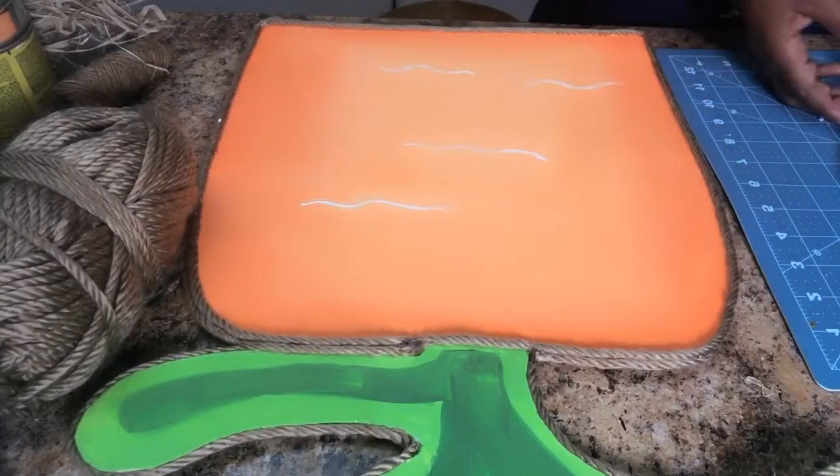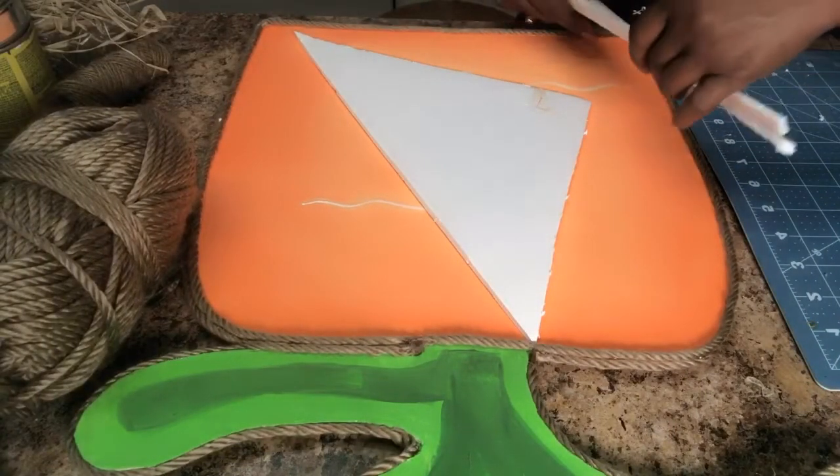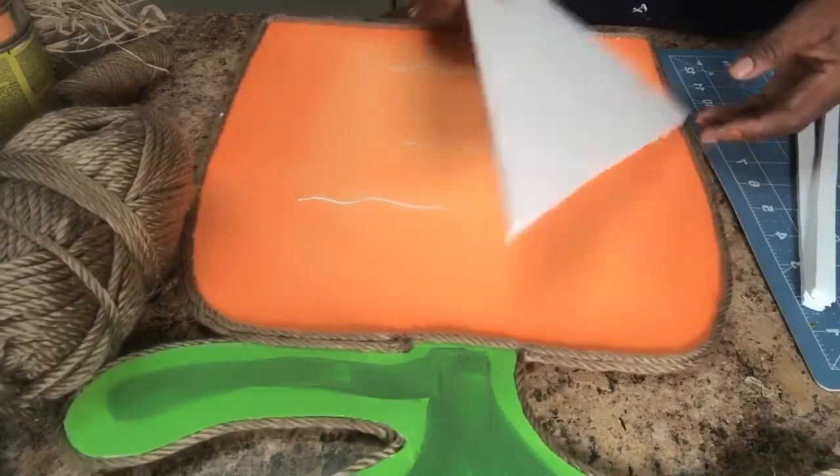Once you're finished outlining, you will need a triangle shape, foam board, and two strips. We're going to glue this to the back of our carrot in order for it to be able to stand up.